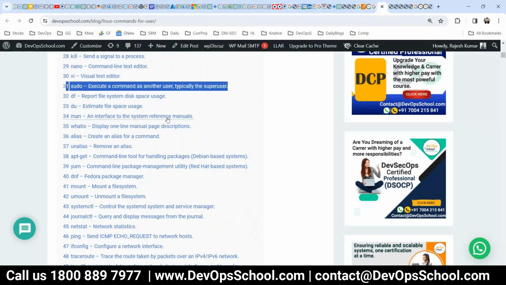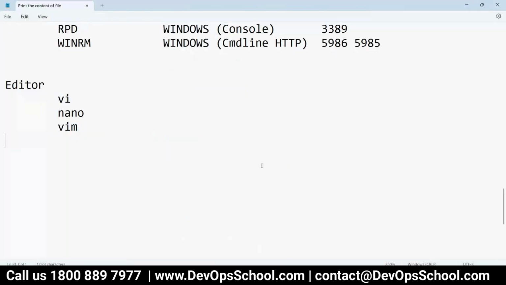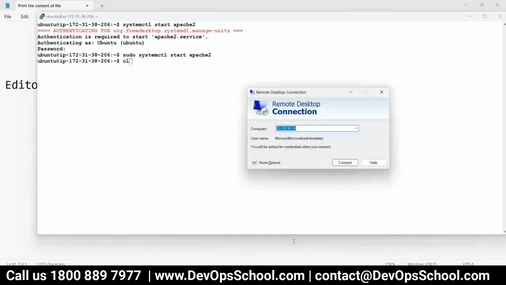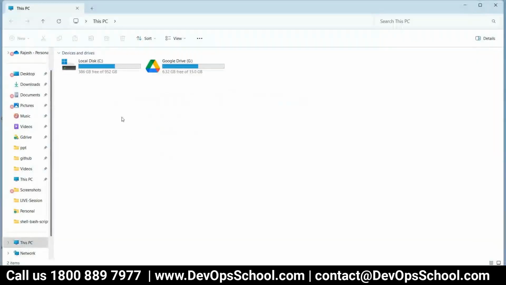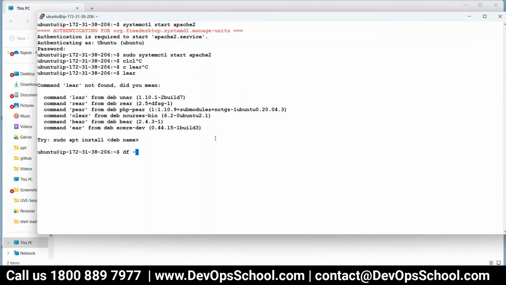So these two commands will help you understand the disk space and file size. Let me show you. If you want to see the file size and disk space for your computer, where is my computer? See here, C drive. I have a G drive, which is Google Drive and so on. So how do I see it in Linux? You have the df command, and I'm adding -kh. I've got a habit of it.